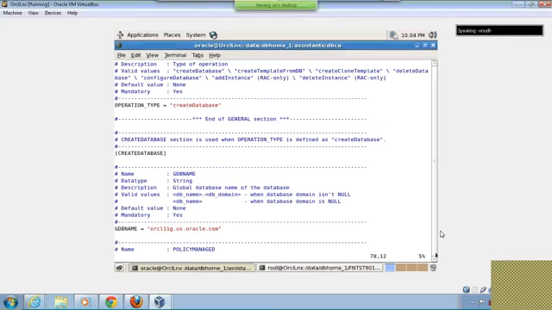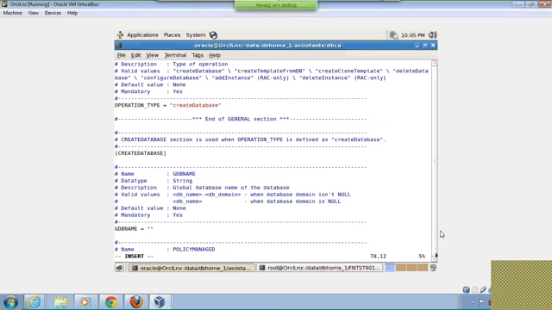Give a name like test or something. Escape, W, right, for change. No, escape X. Escape X will delete the character. Delete the complete name, but don't delete the double quotes.